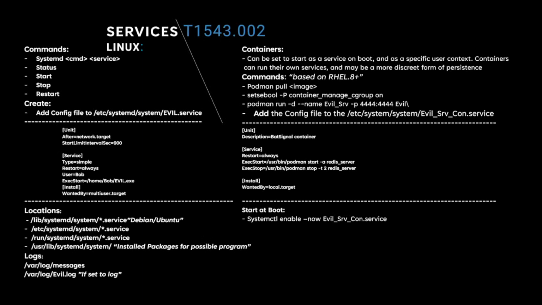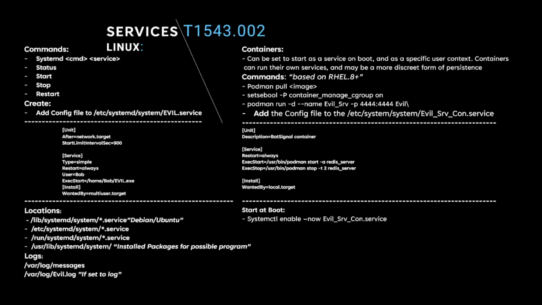Services in Linux. So I kind of went a little overboard on services with Linux. You've got different commands related to starting it up, stopping it, restarting it, and creating. So the whole left side is going to be generic services, and the right side I've got containers. I did add a generic config file here, just to see as an example of how one might go about doing that, and then where you would put that. So you put that created service within the systemd system directory.